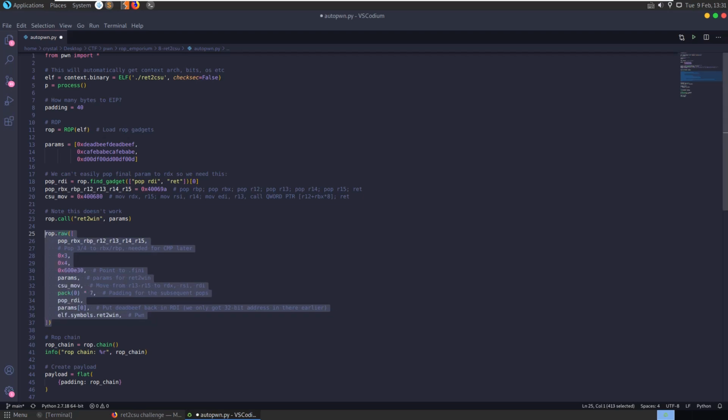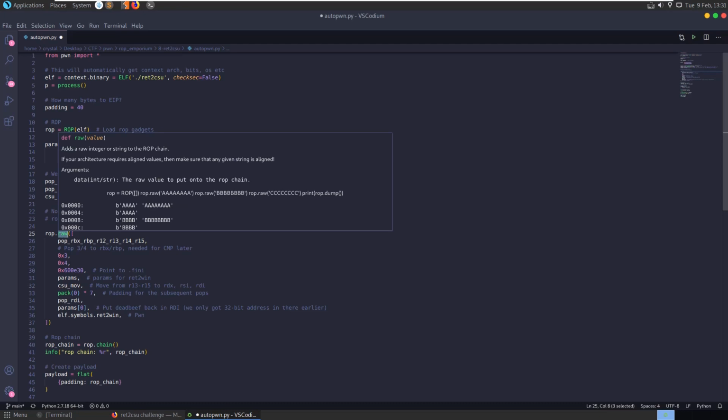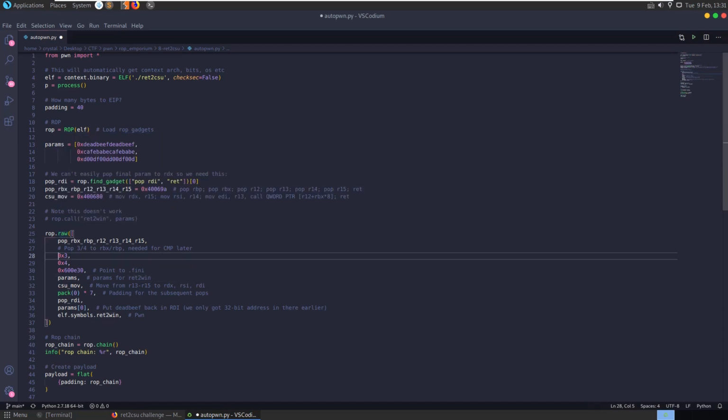But let's uncomment this. Unfortunately, it's not too much better than our previous script. It's pretty much the same in terms of the actual payload, but we're using the ROP object, rop.raw, to basically pack them into a ROP chain, so you can put in here integers, strings, things like that.